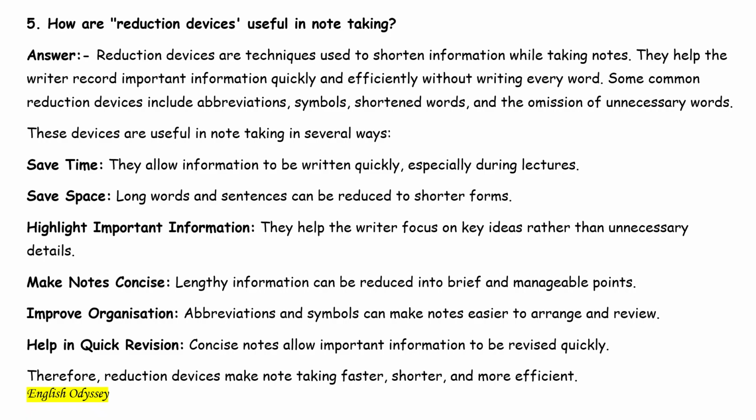Now let's move on to our last question of section A. Question 5. How are reduction devices useful in note taking? In this answer, I have explained what reduction devices are and how they make note taking easier and more efficient. We have discussed how abbreviations, symbols, shortened words, and omission of unnecessary words can help us to save time and space, focus on important information, and make our notes concise and easier to revise. So these are the main points covered in this answer.